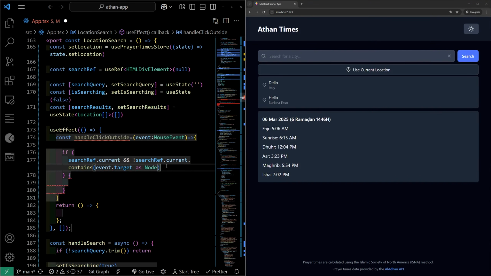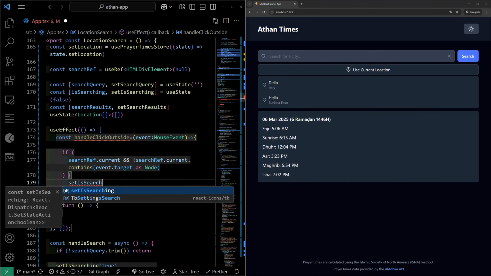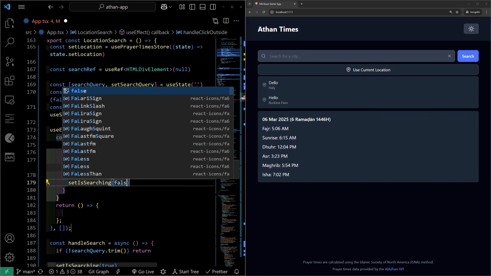And what this basically means is whenever I click on something, that click event will have a target, meaning where I actually clicked it. So if I clicked outside of the div, then we will set is searching to false.